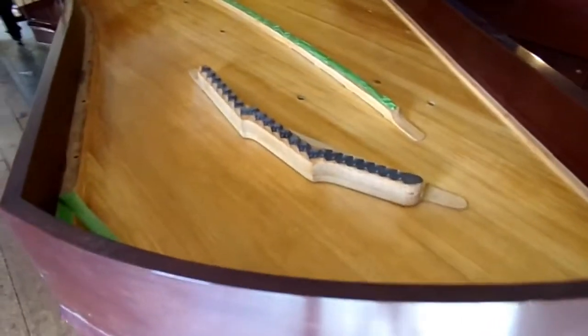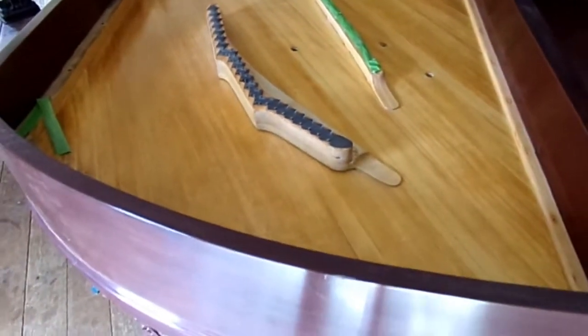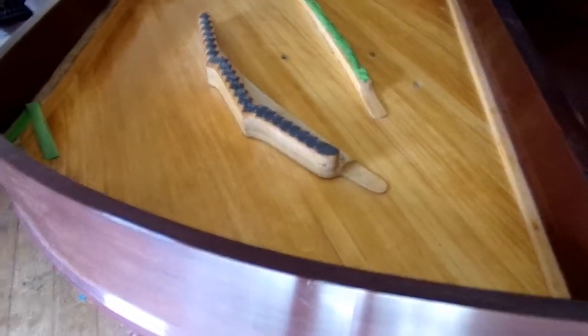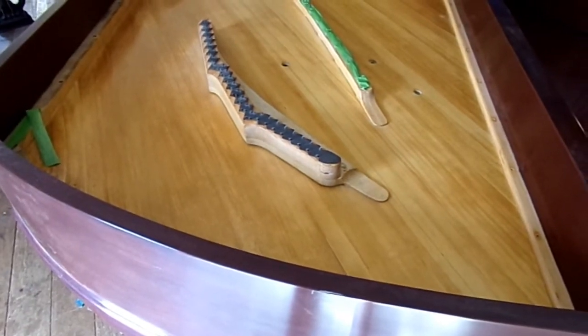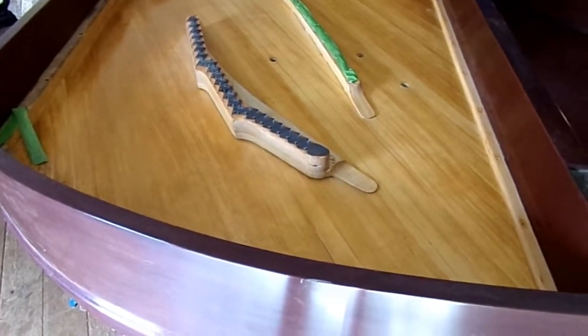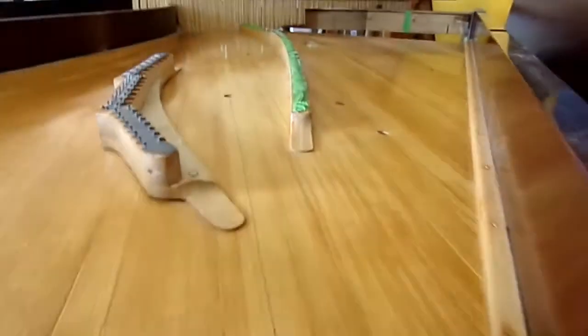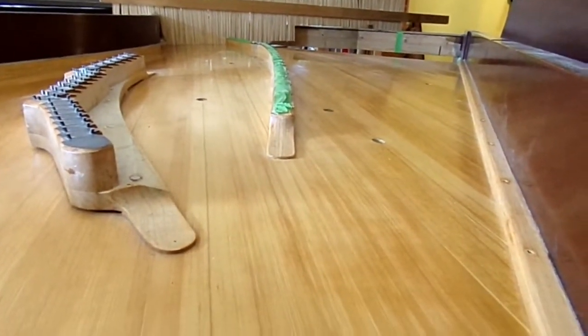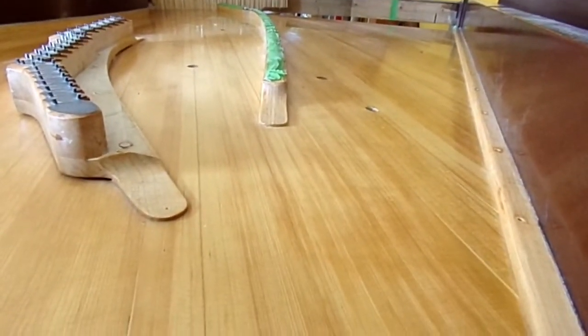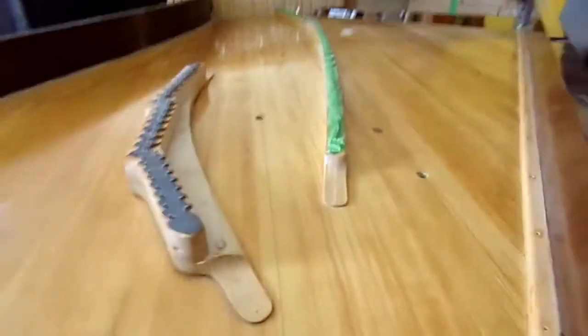This is a 105B Chickering, 1890 something, 97 I think. Yeah, it's 1890. 105B, and you can see the curvature in that bar is beautiful. And what we're going to do is pull this out here.